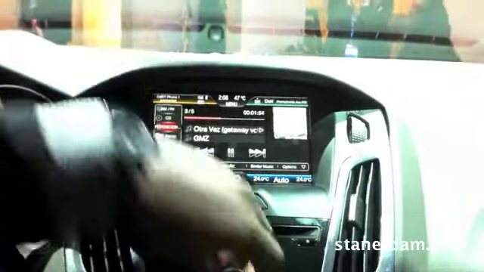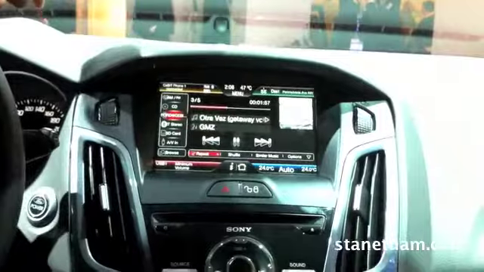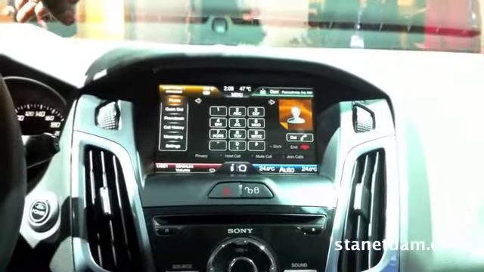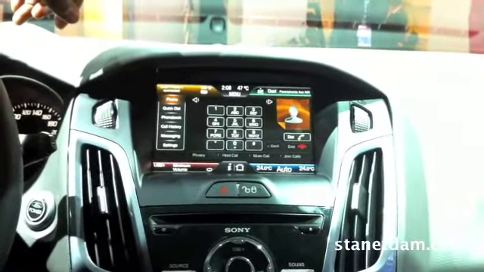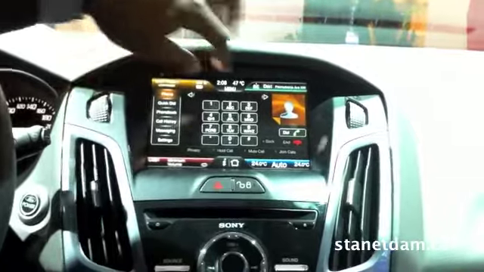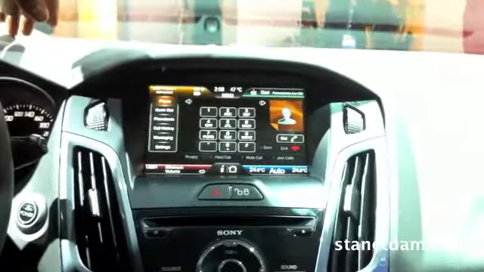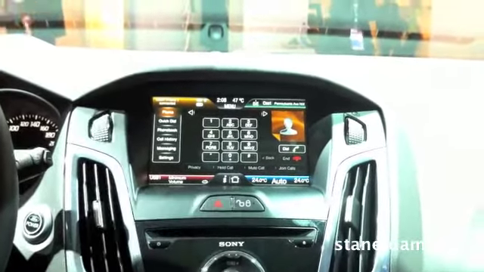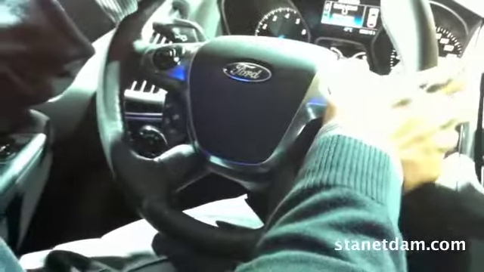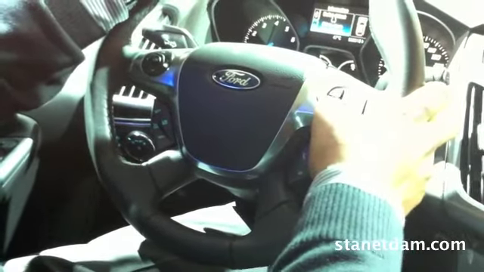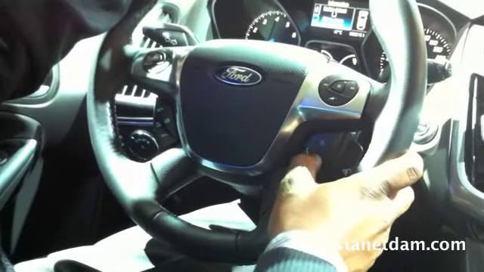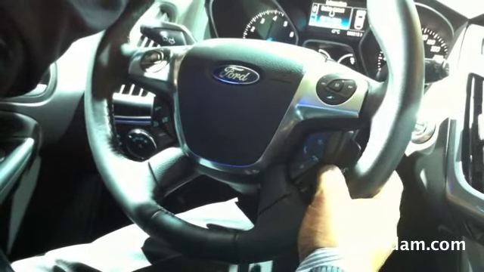Could you just tell me again the four corners? Entertainment, phone, navigation, and climate control. And on the wheel, the only command you have is the voice? Oh no, there's a couple. There's volume, next and previous track, changing the audio source. Then we have initiating the phone call and ending the phone call. And then the voice button.